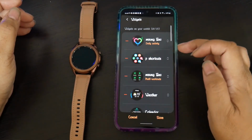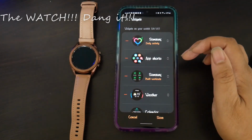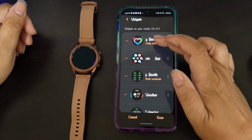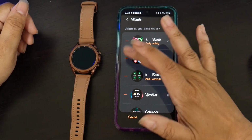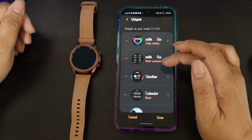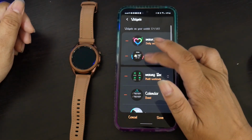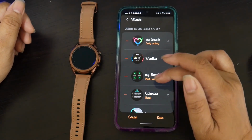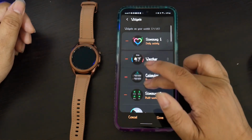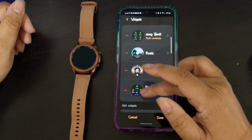Now these are the different widgets that you can have installed on your phone. I'm going to put on this one. I don't think I need this one. I'm definitely putting the weather up here. And the calendar I'm putting right here.